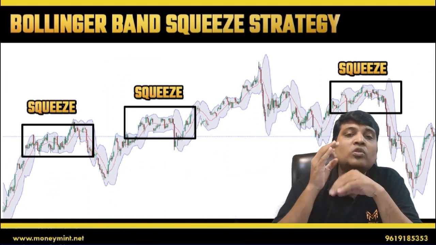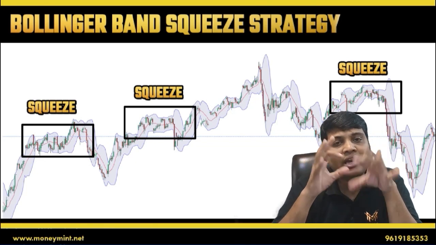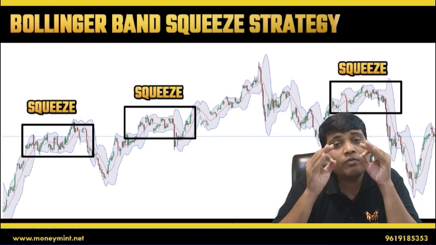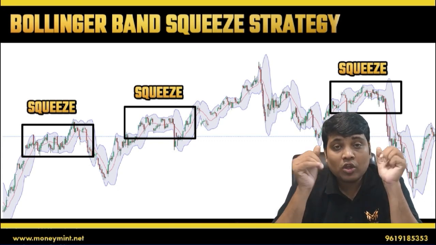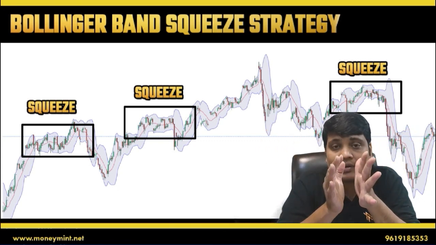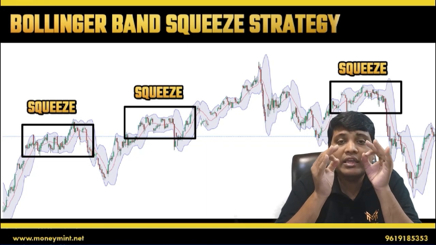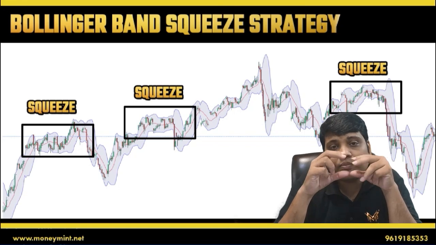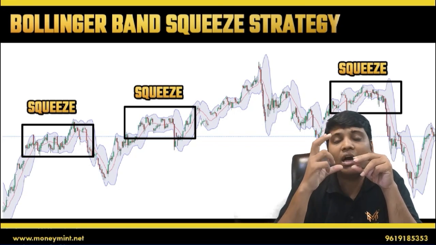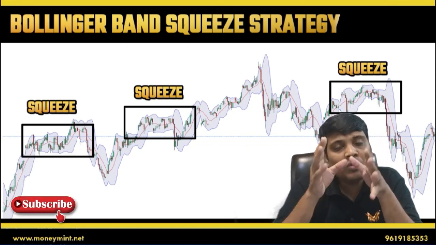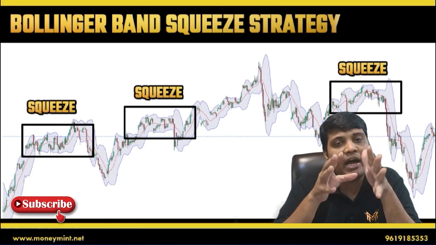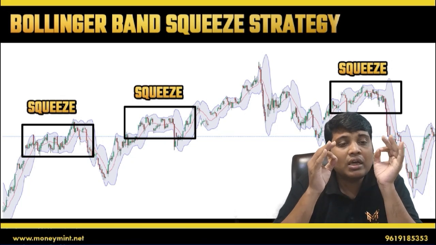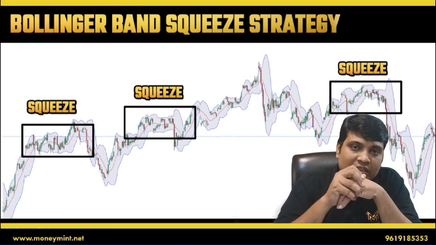So one more beautiful strategy of Bollinger Band, that is the squeeze strategy. This squeeze strategy is very useful for the people who want to trade in options. Whenever the Bollinger Band contracts, at that time you can use this strategy. So whenever the Bollinger Band contracts, the possibility is there can be a big up move or down move. We do not know the direction, but that's what is probable. The market will either move upward or move downward. This is how the Bollinger Band squeeze strategy works.